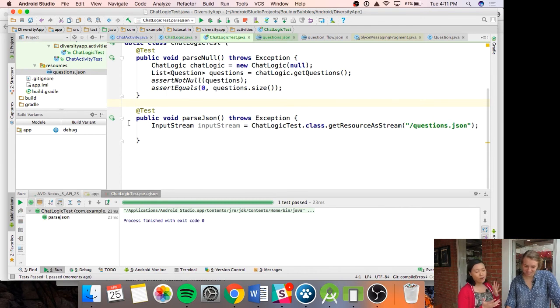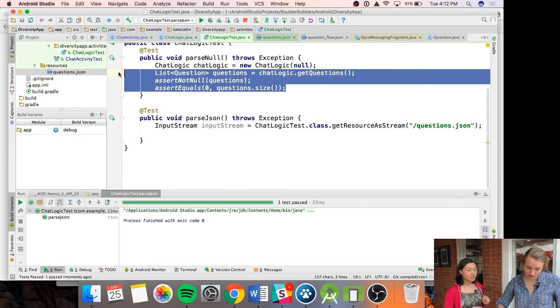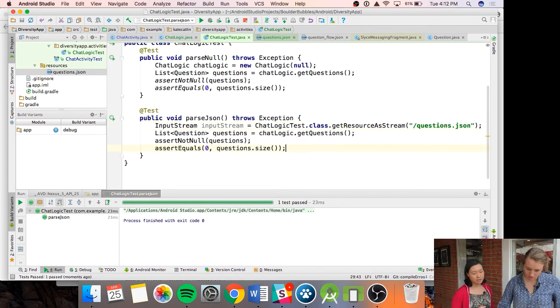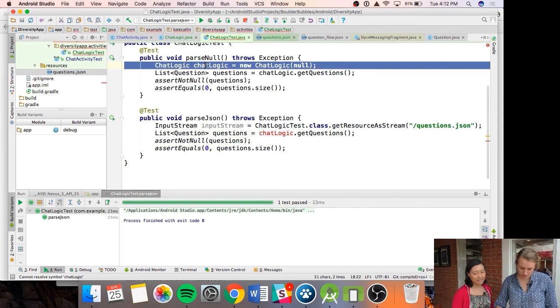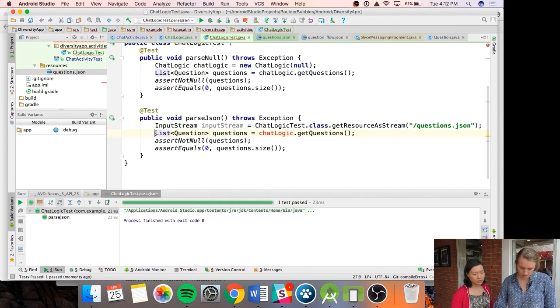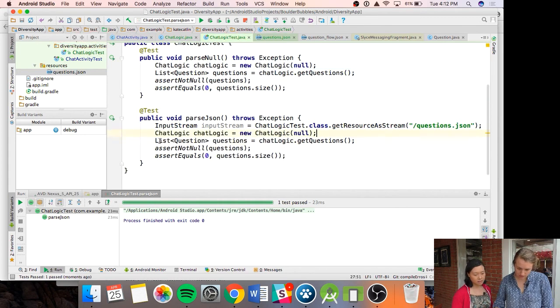So now, why don't we repeat what we did in the first test? If you copy and paste the three lines, we can see it should fail because we have more than one question. Oh, because we asserted that it would be 0. Yeah. So if you copy all those three lines in and run it, then you can see if this works. You need the first line too. Oh, this one too. Yeah. But now we'll give it the input stream. Okay, so this is going to be the input stream. Yeah, let's run it.